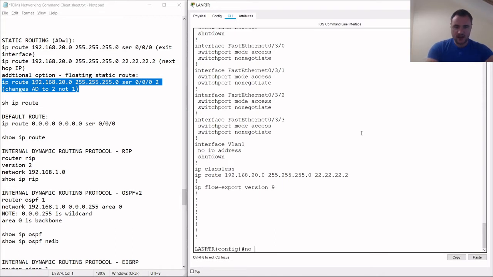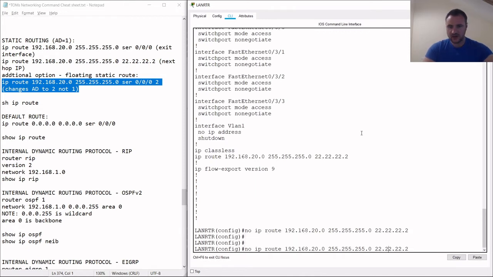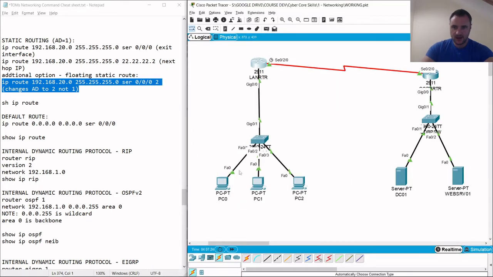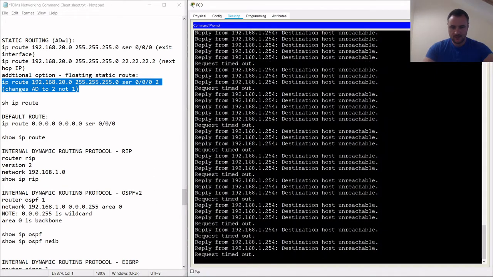So if I can say no IP route to take it out, 192.168.20.0, and you've got to do the full thing. And then we can just put it all back in very quickly just by pressing the up arrow. 100. Here we go.